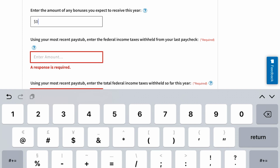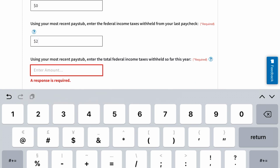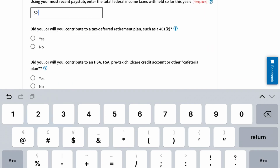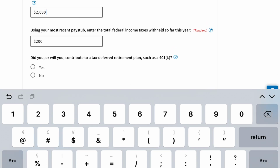Now, I don't have a pay stub here, so I'm just going to throw in numbers, but this is where you're going to go back to your pay stub, look at what's already been withheld so far this year, and that's where you're going to enter it in. And this is the federal income tax withheld. So let's just say that we've withheld $2,000 this year. And let's say that we've withheld $200 on our last paycheck. And I had those two backwards. So let's put 200 there and 2,000 there.